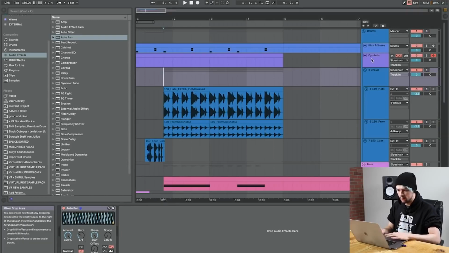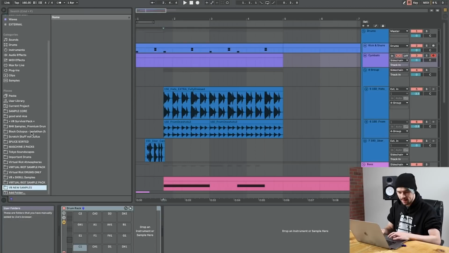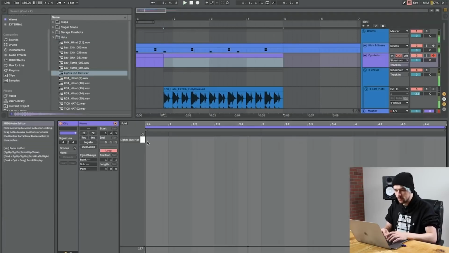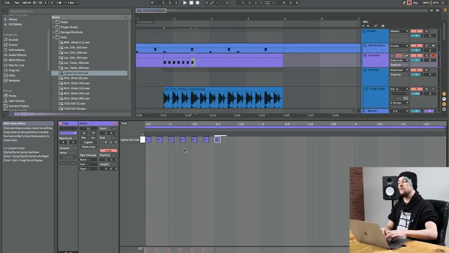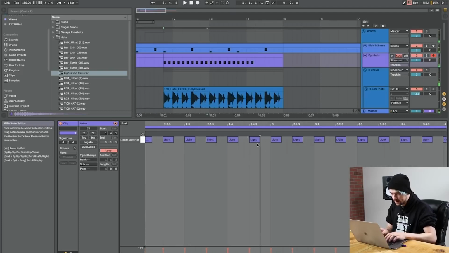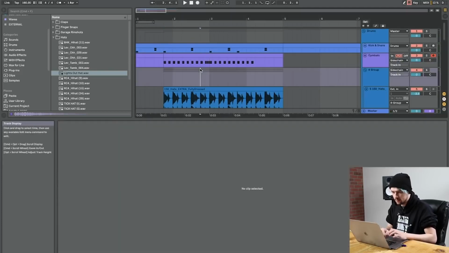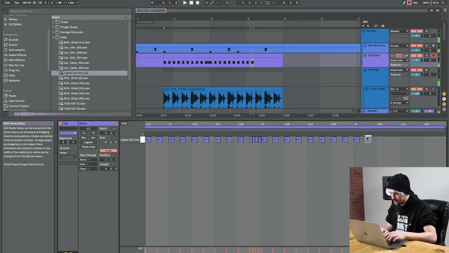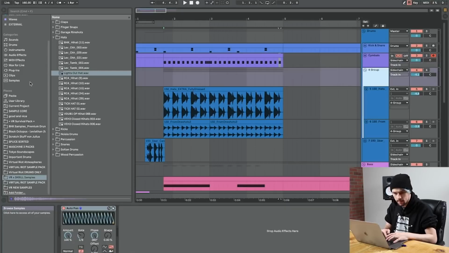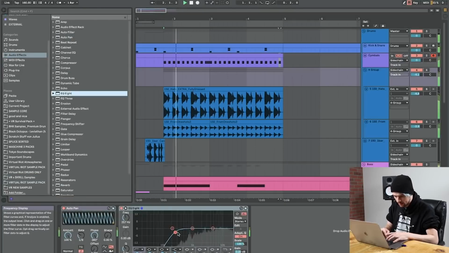And then have a very ticky trap hi-hat be eighth notes as well in the background. So let me find one real quick. This one I like. And then we'll draw this one in ourselves, and then we can use it for some hi-hat fills. So right here, let's just do some 32nd notes. Nice, so that's making the drums already a little more interesting. Maybe cut off some low end on these background loops.